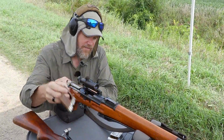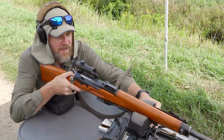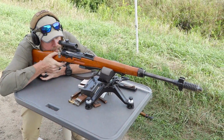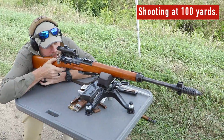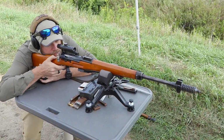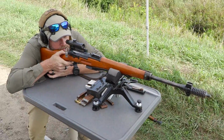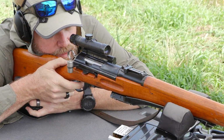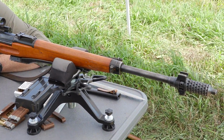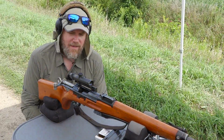All right. And let's see. Set this rifle over here so I don't knock it off the table. And now let's see if we have a return to 0 or not. Yep, it landed right in the same group I fired at the starting of the video. Yeah, this is a very, very pleasant rifle to shoot. All that added weight and that muzzle brake, you can shoot this thing all day long. Yeah, it's a very, very handy little rifle.